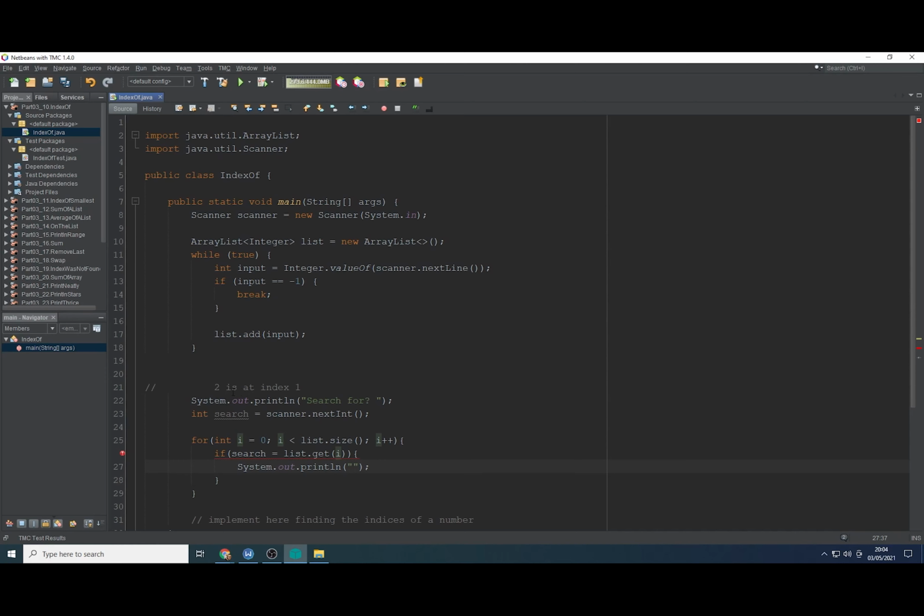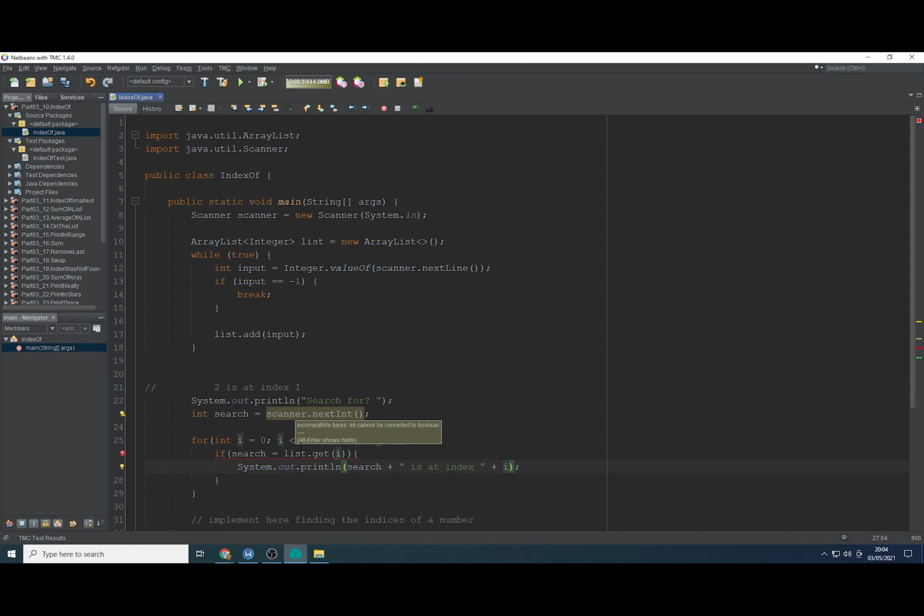So we'll need that, and then what we're going to do is do search, because that's going to be the search number, plus is at index, space, and then i. And then let's have a look at this. What have I got wrong there?